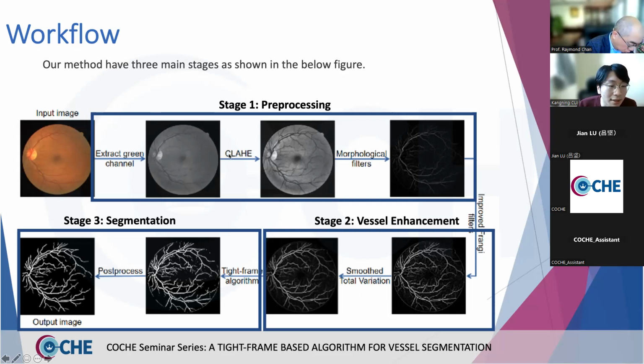And then we apply CLAHE to enhance the contrast of the image to make the vessels clearer. Then we use some morphological operations to emphasize the structure of the vessels. And then we use some filtering techniques to do the vessel enhancement to make the vessels clear to see in the image. Finally, this is not a binary image, it's a grayscale image. So we then use the grayscale image as an input and apply the time frame based algorithm to get the final segmentation. This is the main workflow of our approach.